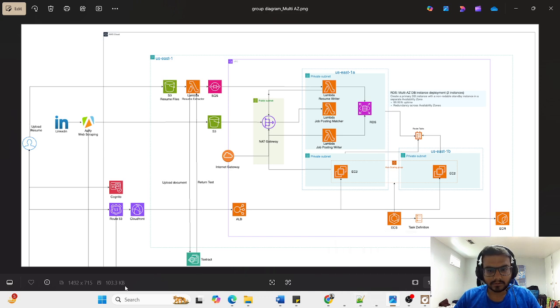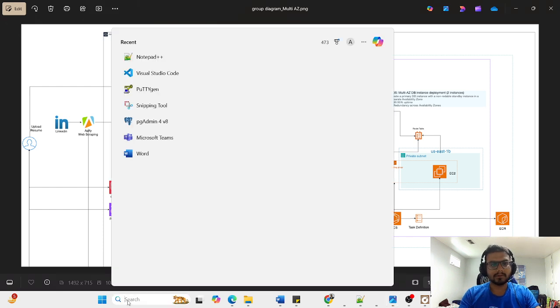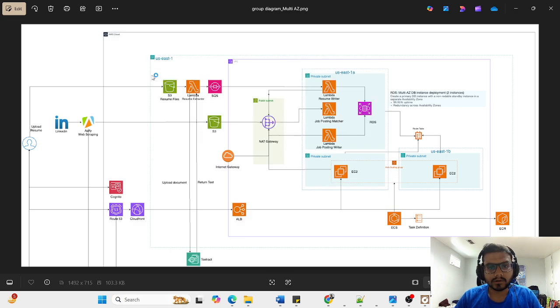The front end was developed on Visual Studio Code.